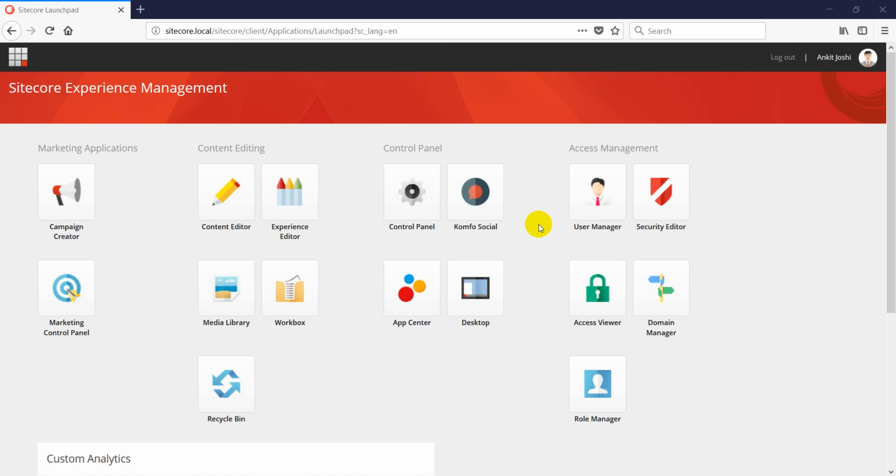So as part of today's demo, as I mentioned before, we'll be going over the user management, wherein we will see how to create a new user. We'll also go over the role management, wherein we will try to create a new custom role, and for that specific user slash role, we will see what different security things can be configured, right?